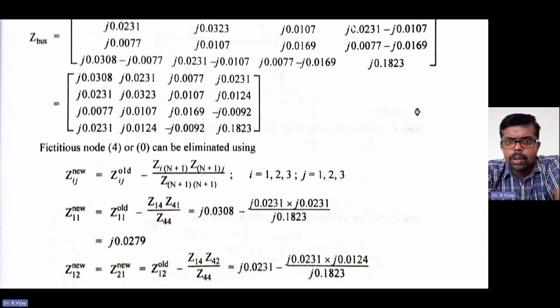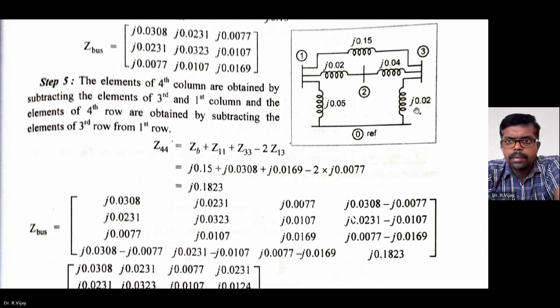Again, what is the new element added here? Yeah, this is the new element added here. That is 3 to 1, that is j into 0.15. So this is an existing node already, not a new node. So you are adding the element to an existing node. What is the step we already learned?